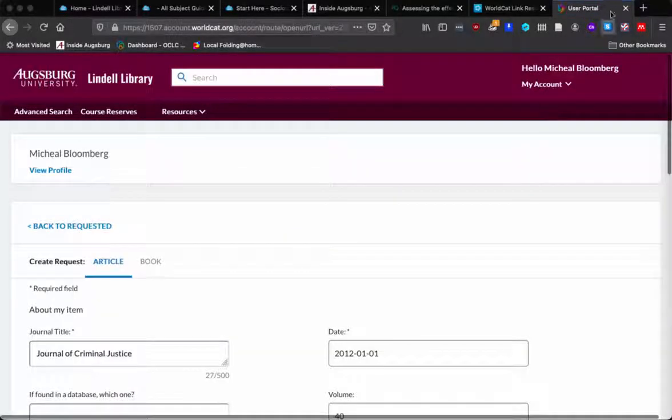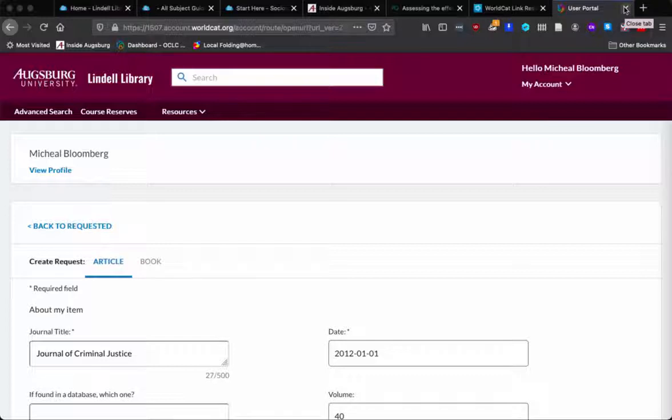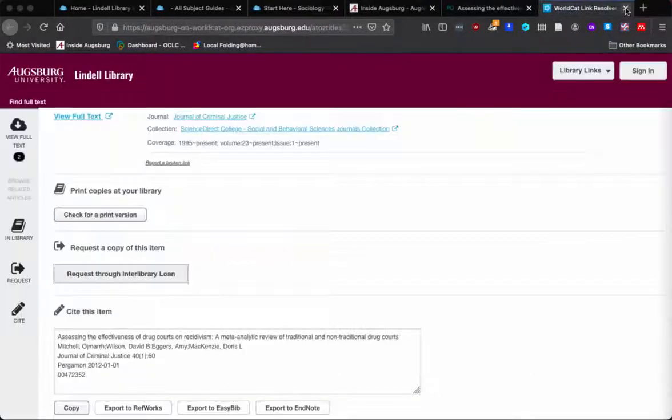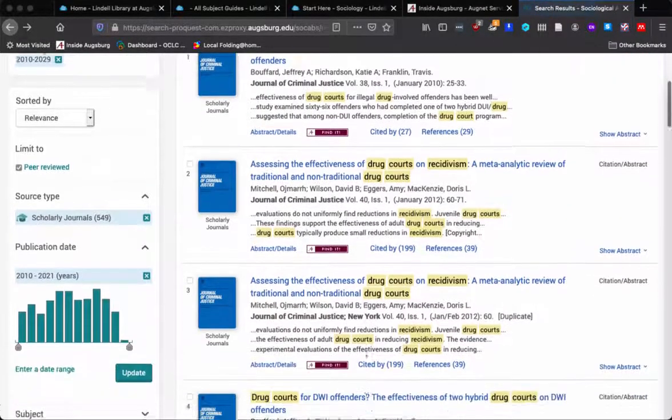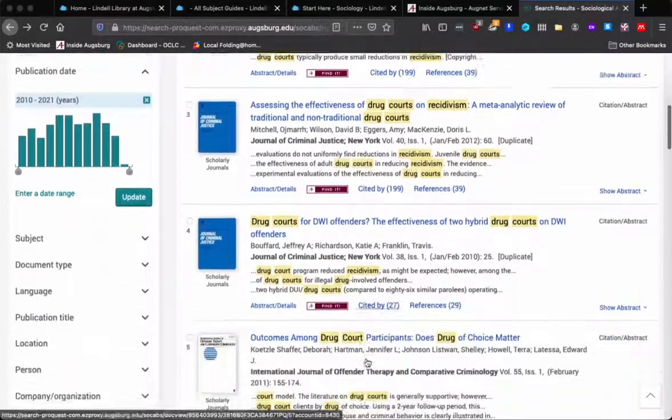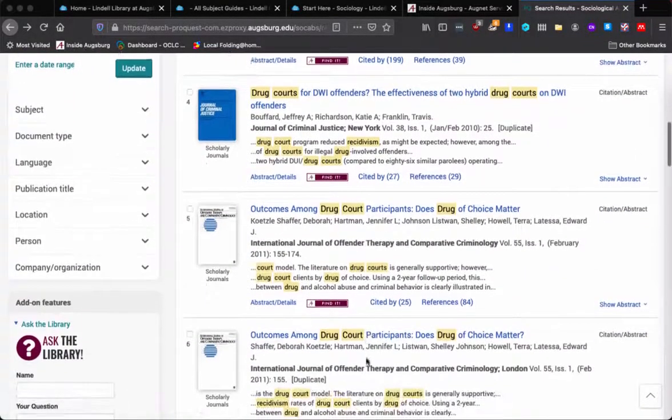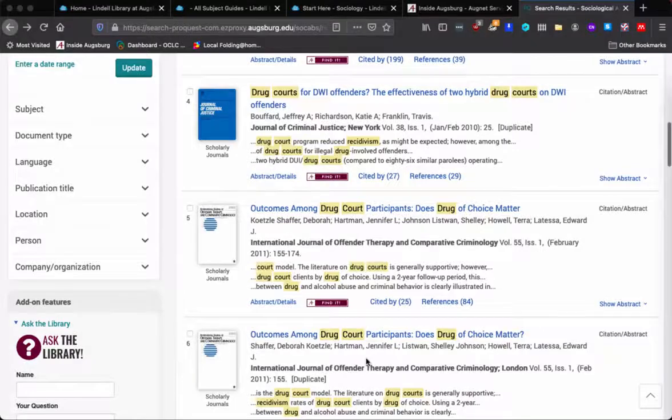You would receive it in your email, and then you have a week to download it once you get the email. So if you request something through interlibrary loan, make sure to watch your email. As we look through these more, you can see there are some duplicates, so keep an eye out for those. You get the drill. You're going to go through these lists.